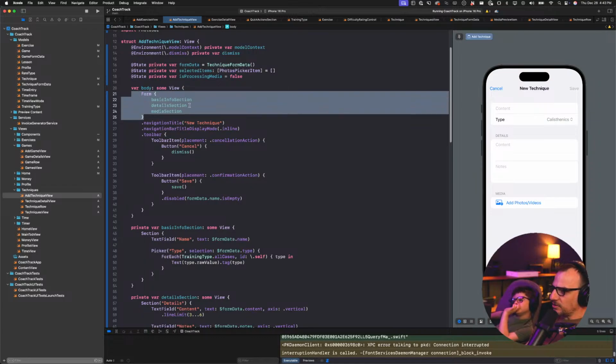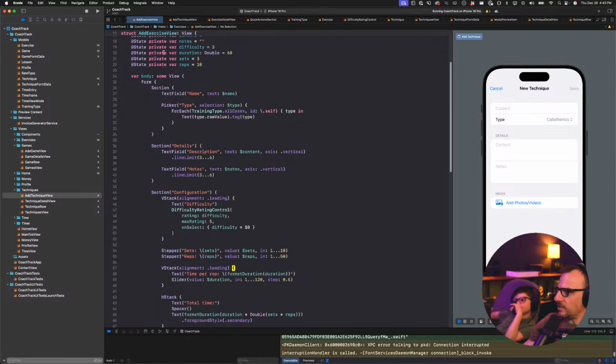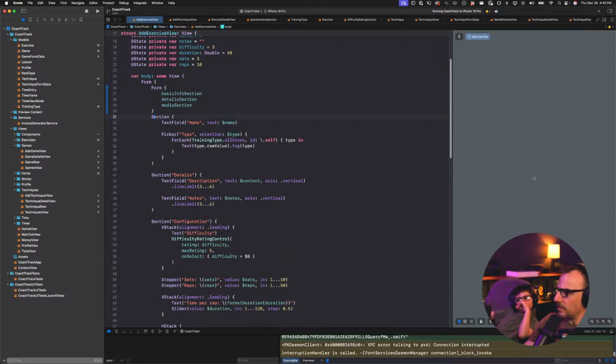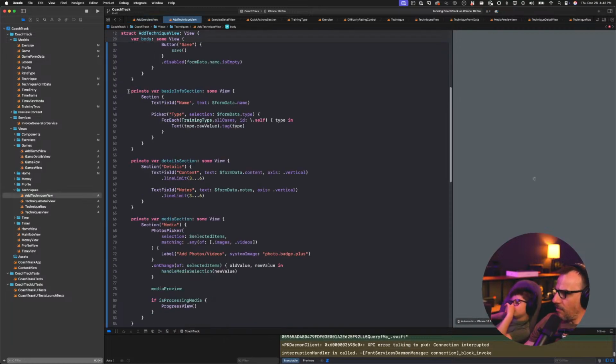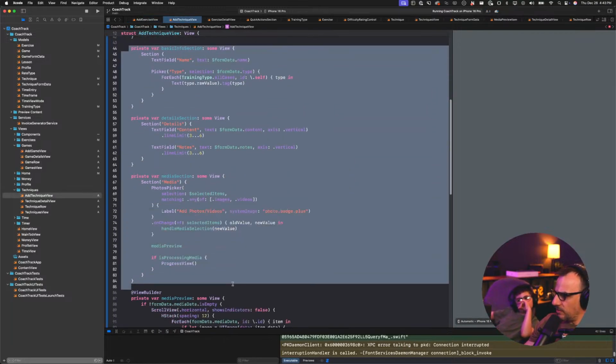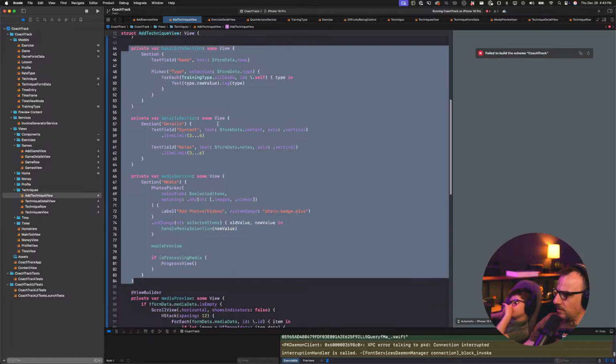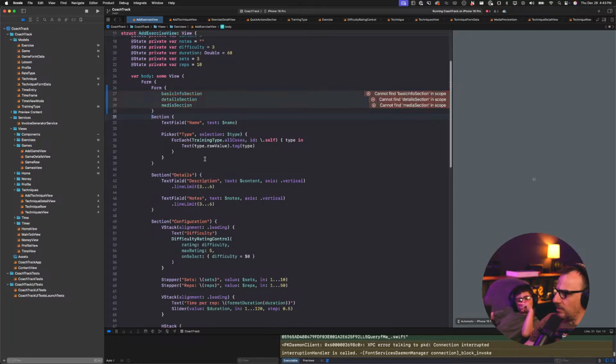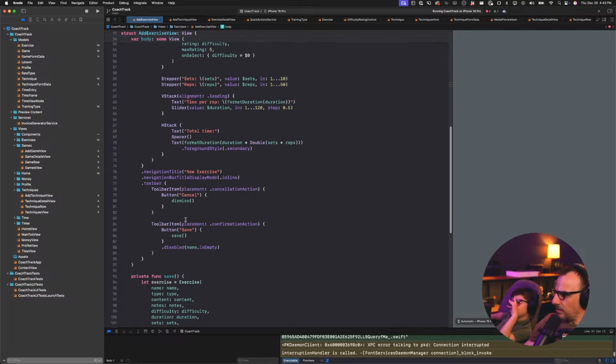Interesting. Okay, so it just says basic info section, details section, and then media section is how this is done. Okay. And then we're just going to have a function for each one of those. And that's going to be after our main thing.